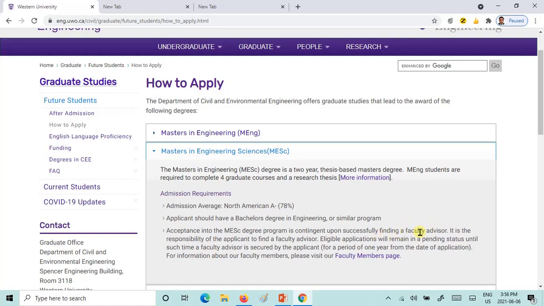This is a key point: you need to contact a faculty member at the Department of Civil and Environmental Engineering, and once you send them an email, your CV and transcripts, they will evaluate your documents and see if you can be a potential master's student, and then you can continue with your application process.